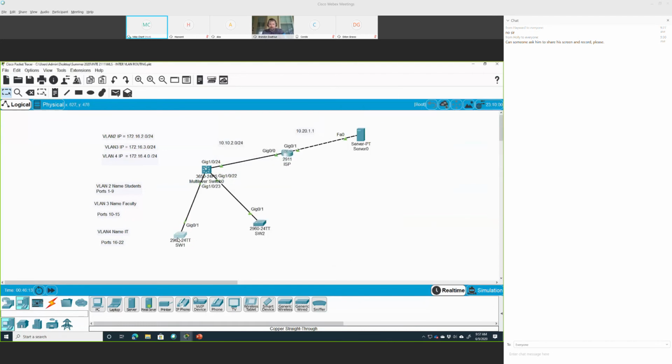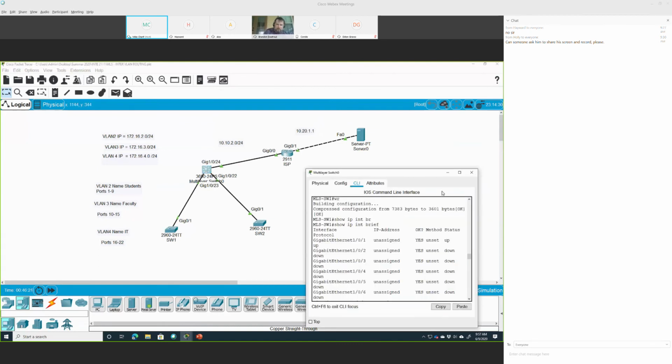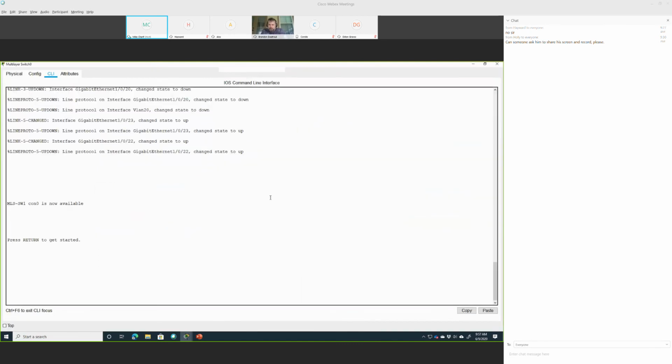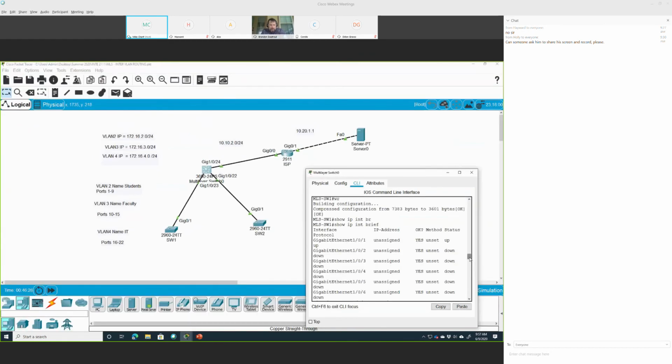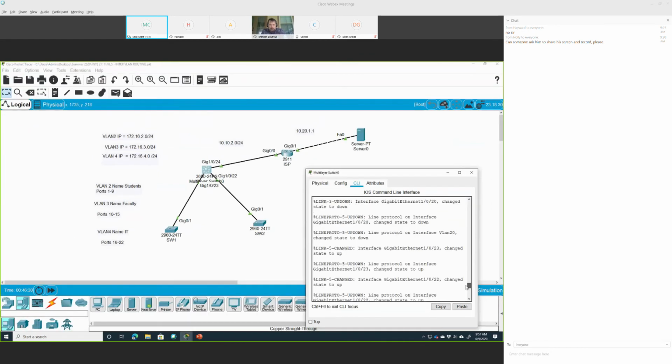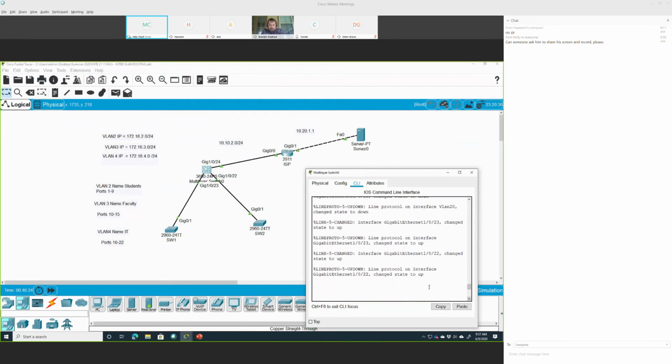As you can see, this is port gigabit 0/23. Notice that configuring a trunk port on a multi-layer switch is a little bit different than on layer 2. In the multi-layer switch, you have to put the encapsulation.